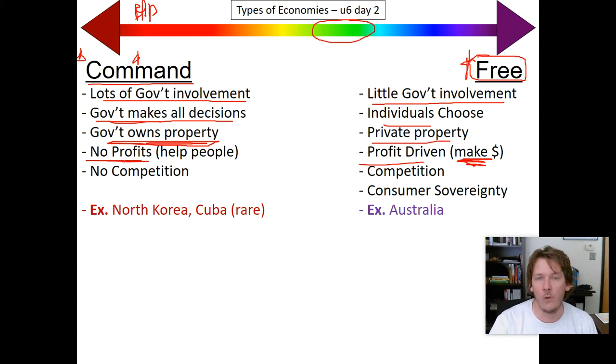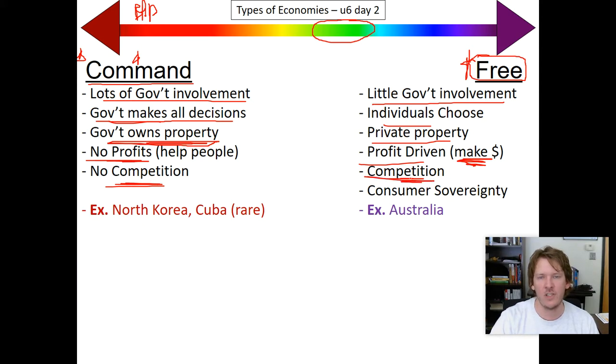Over here, there are no profits. The government owns everything, which again, it's equality. It's all equal. But the problem is, if I'm treated equal and we're all ending up in the same spot, then why would I work hard? That's one of the complaints and arguments against communism or a command economy. If it's all just going to be equal and I'm going to get $100 every week, then why work harder than that guy if he's lazy and he gets $100? Right? You know what? I'm gonna out lazy him. I'll do even less and still get $100. There's no competition, which creates a drop in quality of goods.